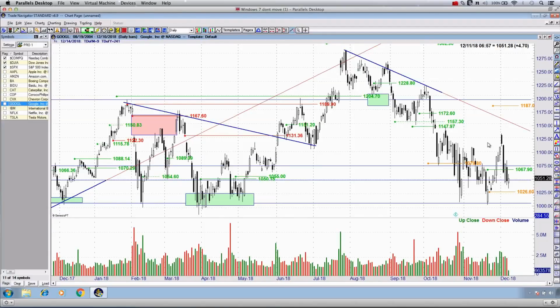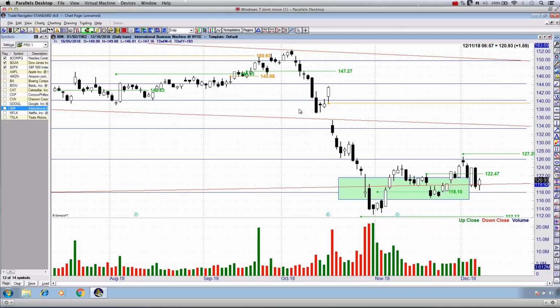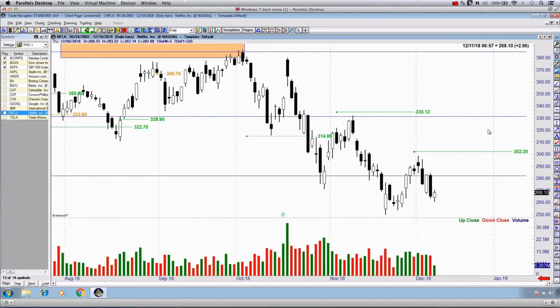Google has been under a little bit of pressure most recently. It is relatively unchanged, so to speak, with the actual pricing. You can see 1,051. Entry was 1,067 a couple of weeks ago now. It has pulled back, but it is still holding above that 1,000 technical, sort of psychological, area of support as well, which is good. So I am still optimistic on this. IBM, again, relatively unchanged. We are printing short-term bullish divergence on this particular stock as well, simply holding on to this. Netflix is largely moving sideways again.